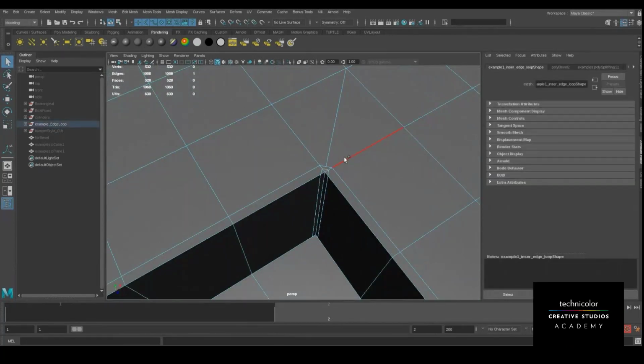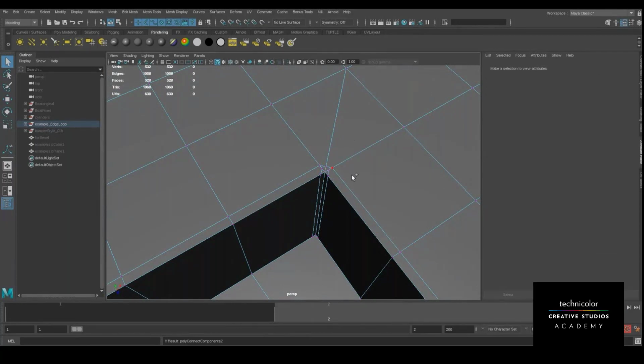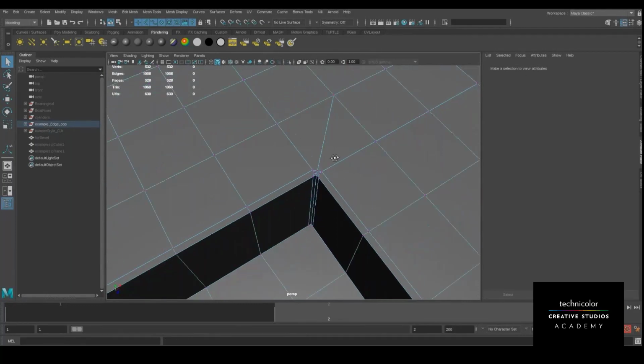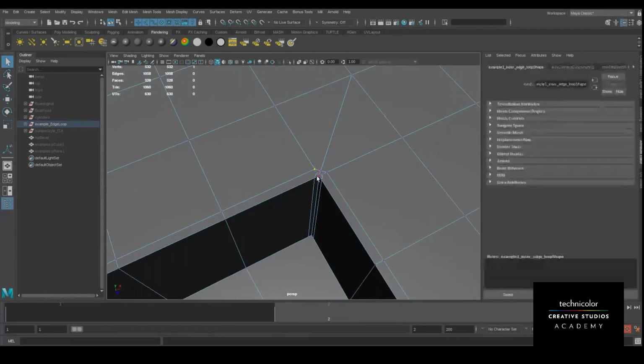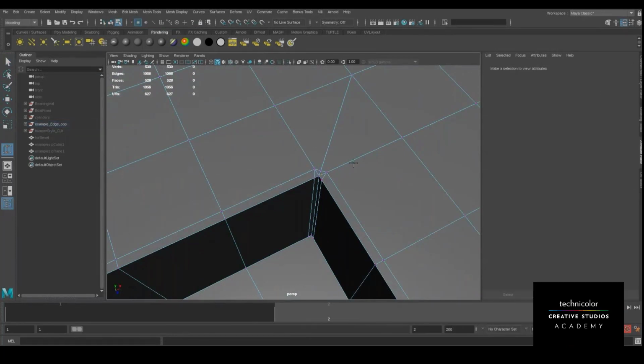Delete that edge, connect this, use connect components, it will merge the relevant vertices. Then you could also get rid of those lines like that, right?